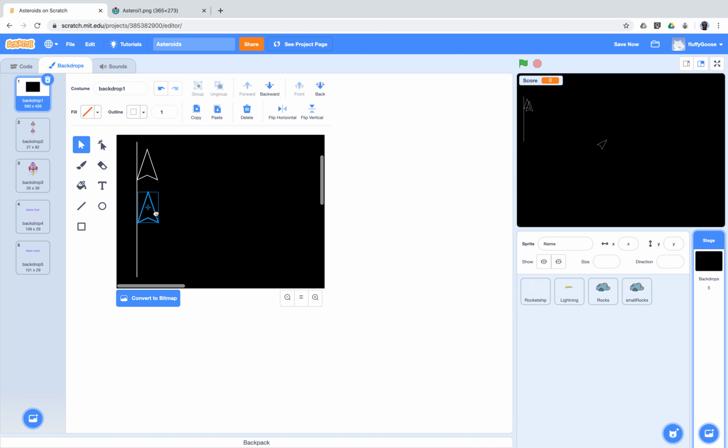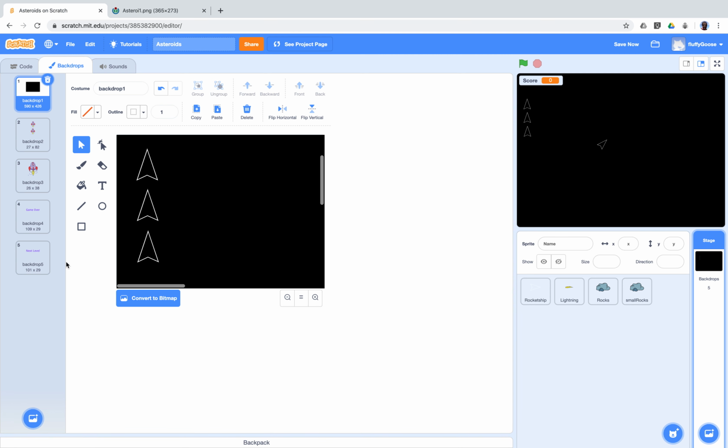And the next ship I'll put underneath, lined up with the line, paste another one, line that up. I'm getting the spacing just by eyeing it up, but I think that's good enough. Delete that line. So now I have 3 ships nicely lined up down the side for the first scene.